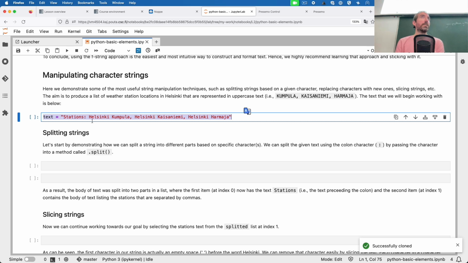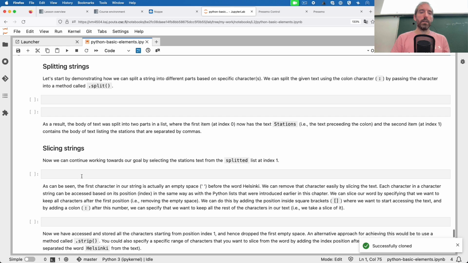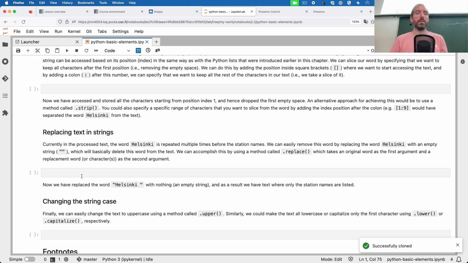So it talks about how to split strings. If you have a character string, you can split based on a certain character into separate pieces. For instance, if you have comma separated values in a character string, it's often useful, if you want to make a Python list, to split using the comma character, which will take everything that's separated by a comma and make it its own value in a Python list. It also talks about how to slice strings, which is just selecting parts of a character string, and then how to do some text replacement, changing cases and things like that. But that's something we'll leave for you if you want to have a look at it. It's kind of extra material for you to be able to go through.